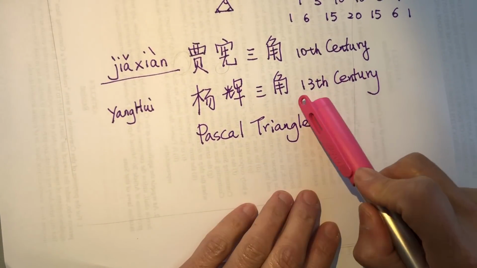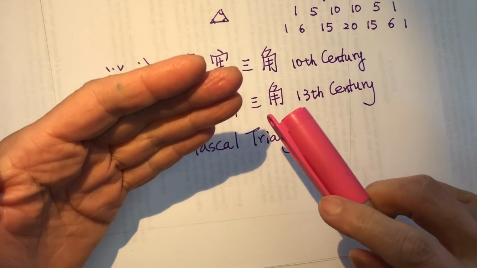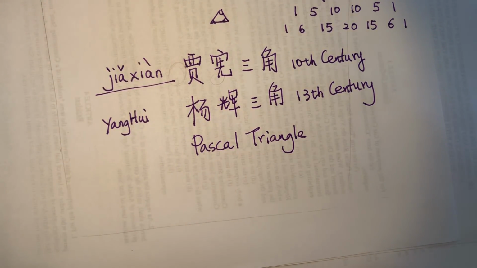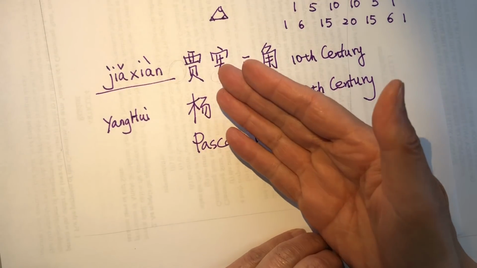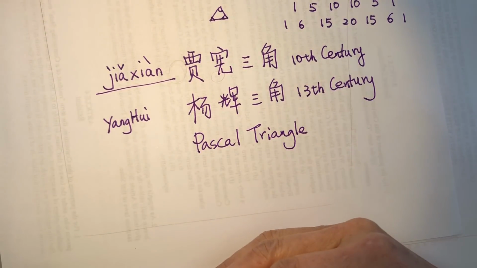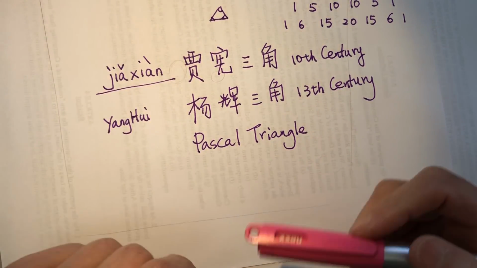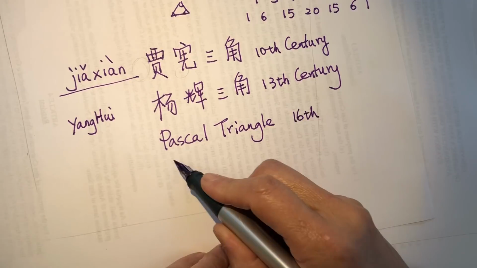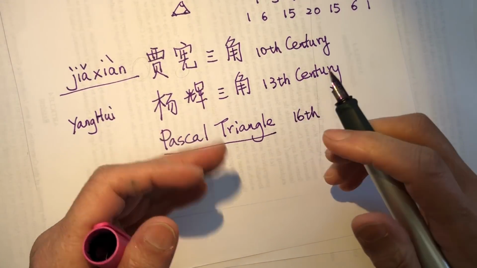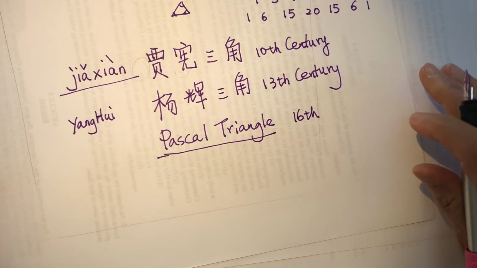So in the 13th century, he collected the previous information and wrote it down and made it into a big name. So now in Chinese mathematics books, you may see 甲线三角, you may see 杨辉三角, which is the same as Pascal triangle. And in Western countries, we use the French mathematician from the 16th century, Pascal. I forgot his first name. Pascal triangle. Now we take a look at this Pascal triangle.